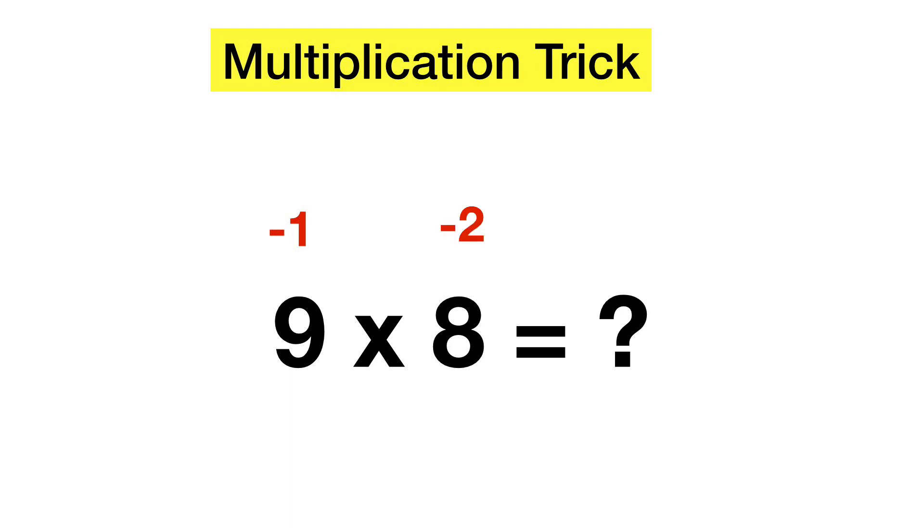Now that we do this, we do the same thing that we just did: 8 minus 1, or we will have 9 minus 2. Obviously, in both of these scenarios, again, the answer is the same, 7. And that's the first part of the answer.